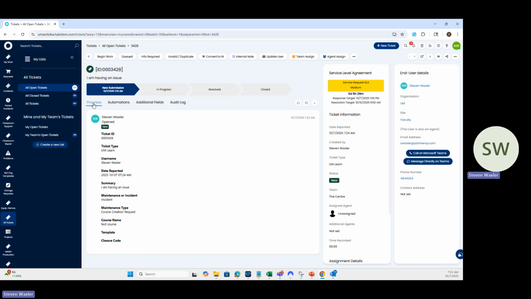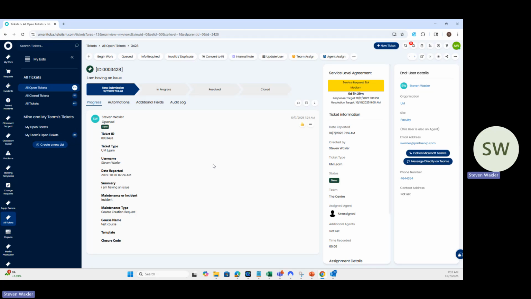Now, the nice thing about Halo is, regardless of the ticket that we are reviewing, whether it's a change, a request, or an incident, the overall look and feel is the same. The only difference is the attributes or the fields that are behind that ticket. So obviously a change ticket would have very different attributes than an incident or a request ticket, and also the workflow.